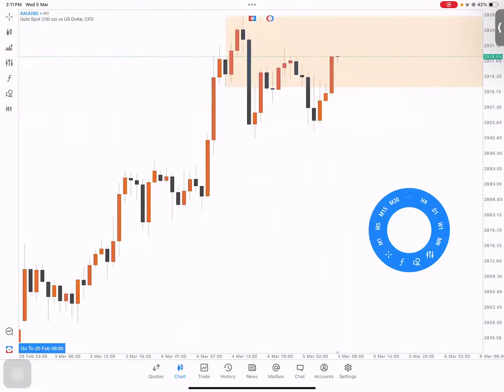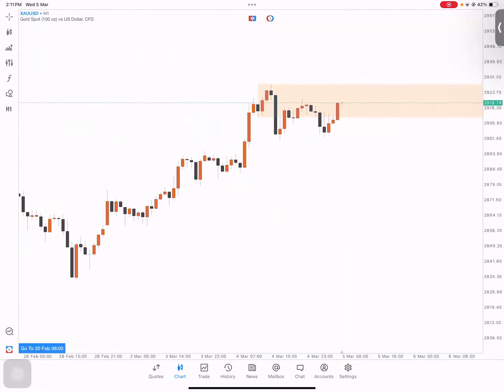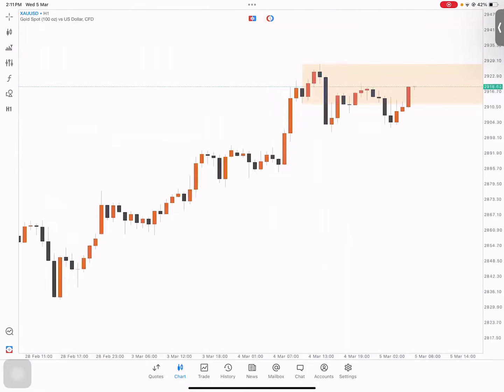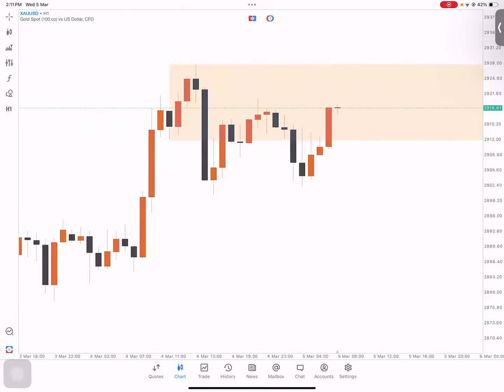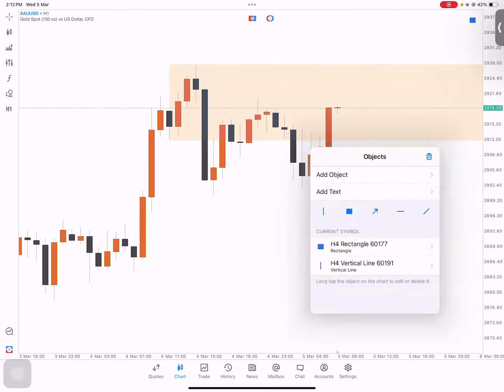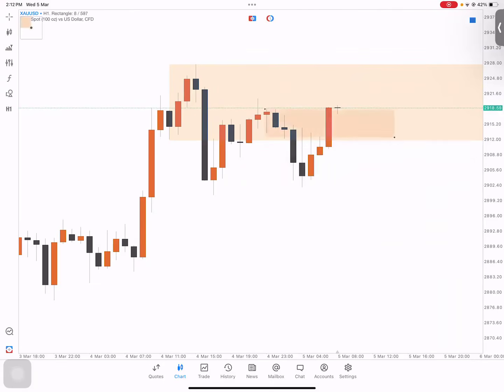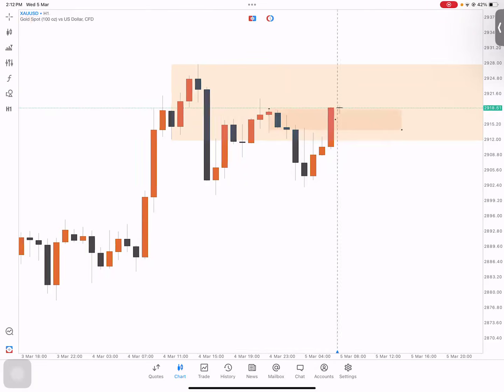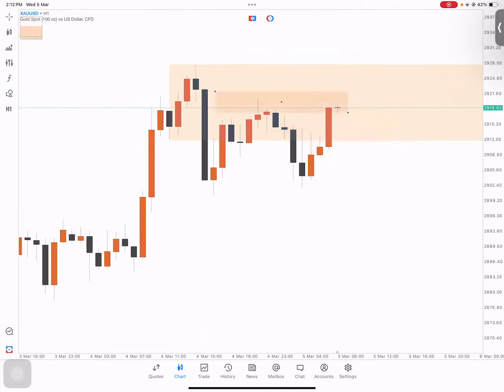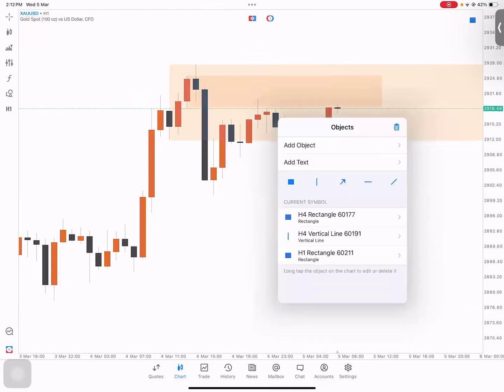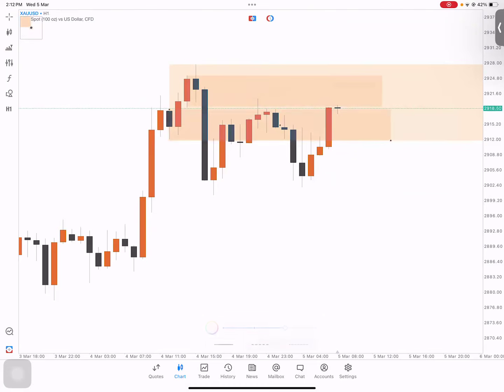Okay, jump back to H1. So I find price like this, when pulling back to my zone. So I have an engulfing buy and I have an engulfing sell. This one? No, the main one, the one on the left side. This one. Yeah, this one and the engulfing sell down. So if I delete the H4 box, let's delete the H4 box.